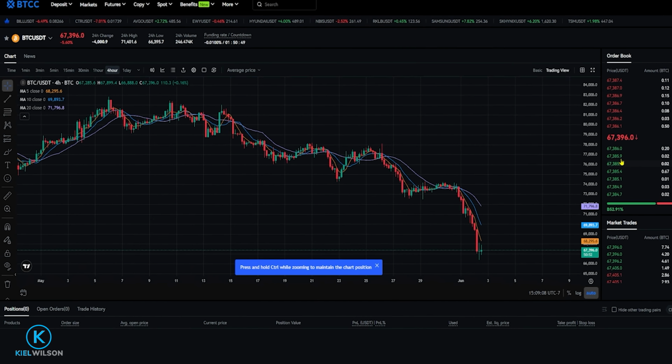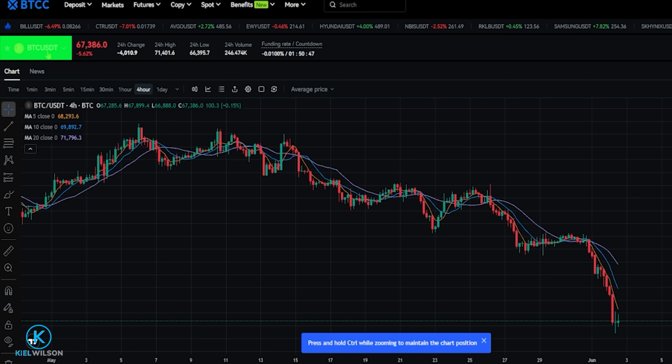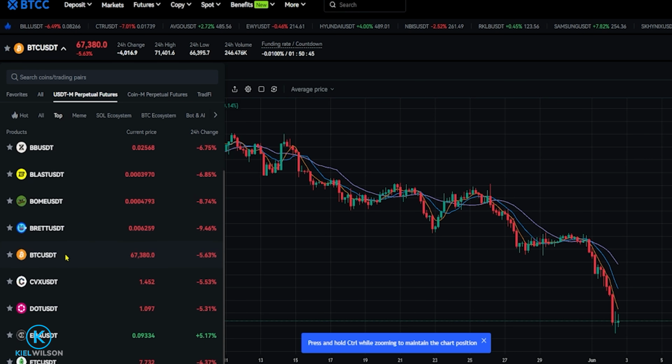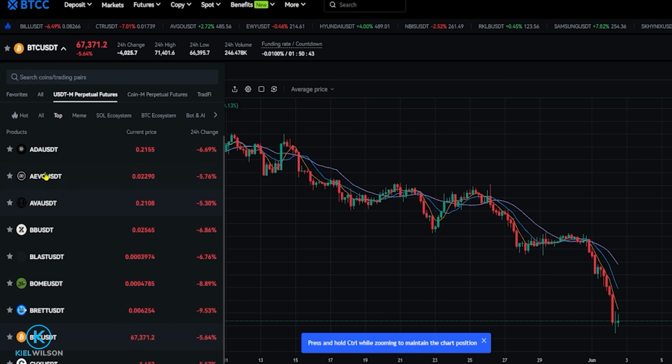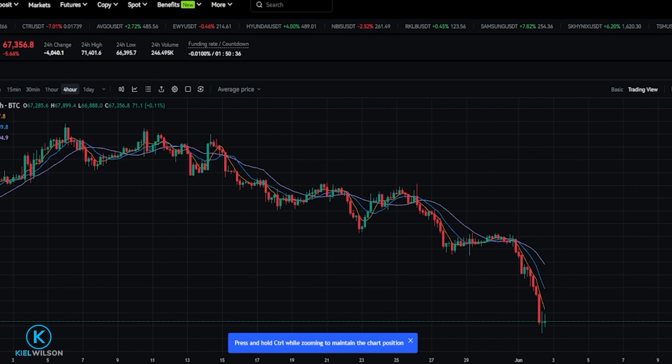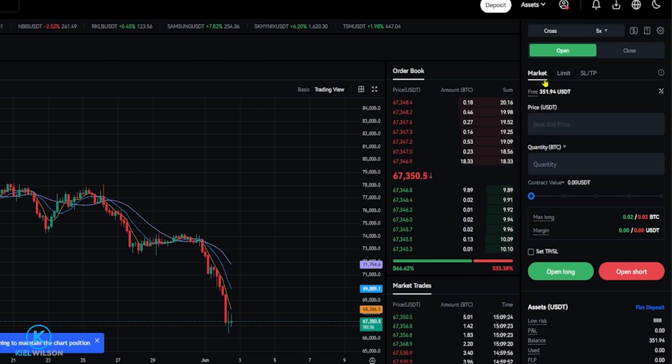So the first thing we want to do is come up here, top left-hand side, click on the pairings, and of course, select the asset you wish to trade from this menu here, or you can search for it in the search bar. I'm fine demonstrating with Bitcoin, so I'm going to be leaving this as it is. Next, we'll come over here to the order panel, and we'll make sure the order panel is set to market. Mine already is, but if it wasn't, I'd click there on market. After that, we simply need to choose the size of the position we wish to open. And I'll demonstrate with a long position first, betting on the price of the asset to go up.